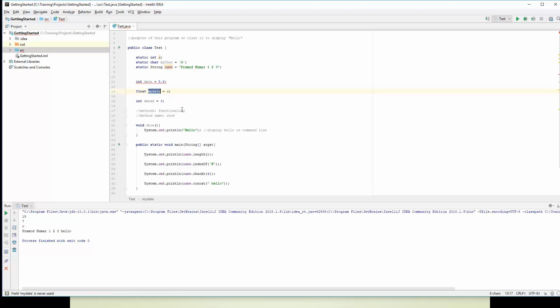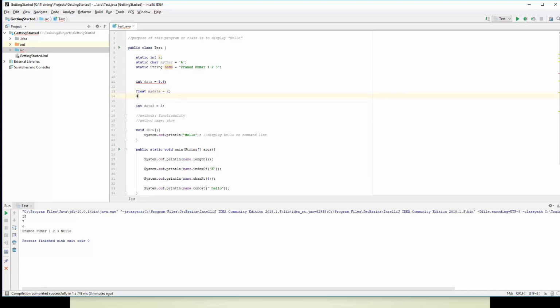Because this is a decimal value and this is a non-decimal, so a non-decimal value can be stored into a decimal value. There is no issue on that. Similarly, if I have a double value, I can store x as well, because the double has a big size and x has a small size, so I can store it easily, there's no issue.